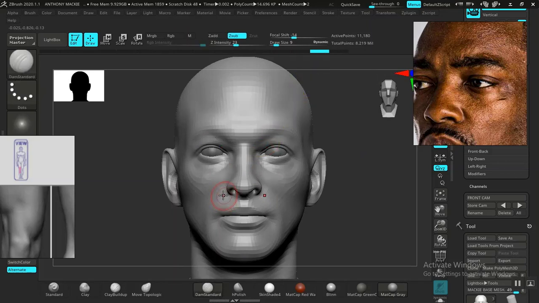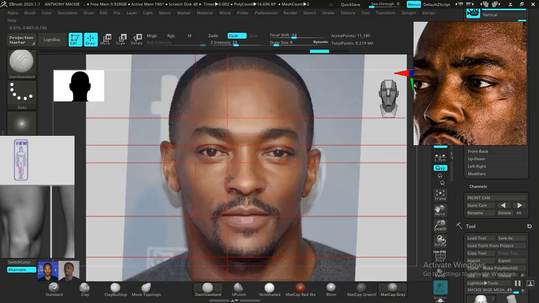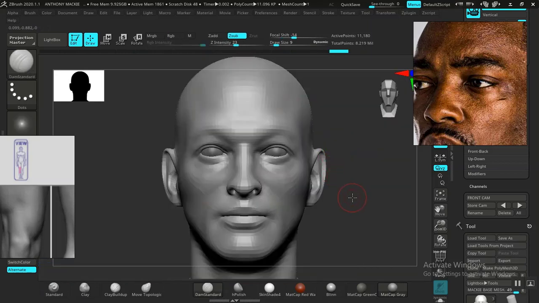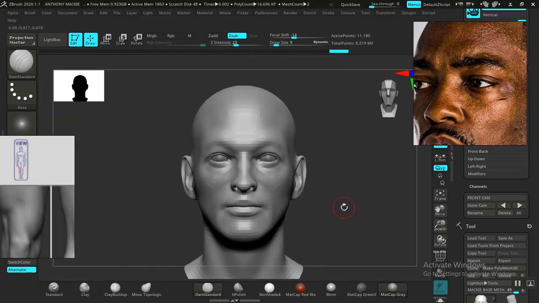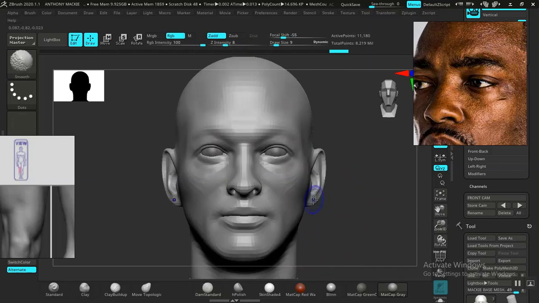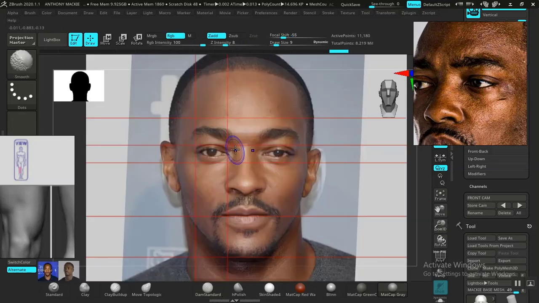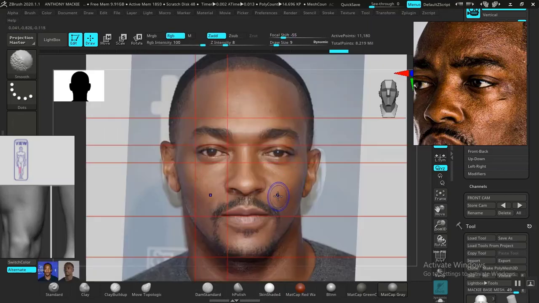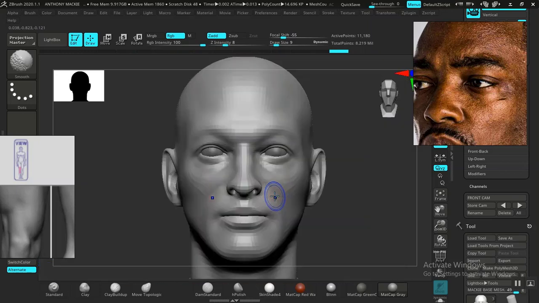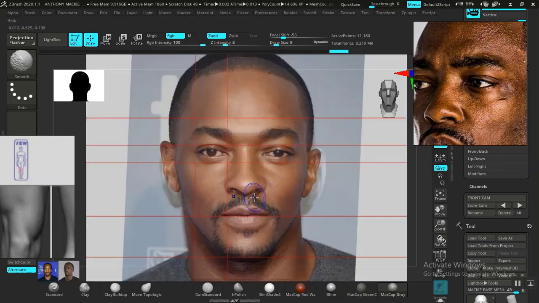One advice: you don't have to do everything immediately. Just be patient with it. Anytime you come back with a fresh eye, one other day, and you check this, you notice that there's still a lot of things that you need to fix, and some things that were kind of out of proportion that you can always correct. So that's the general idea of things in here. So just slowly pushing, pulling, adding, subtracting, cutting in, filling up, smoothing. Over time, it begins to look more realistic.